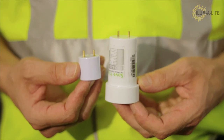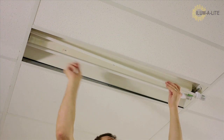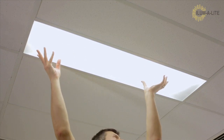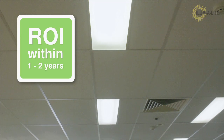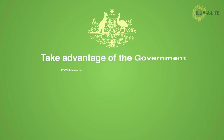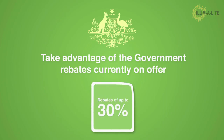To recap, the Save It Easy is a safe and easy option for T8 to T5 conversion. It offers an energy saving from 30 to 47%. There's no wiring cost, and there are benefits in both light output, distribution and safety when compared with other adapters on the market. In a typical office scenario, the Save It Easy has been shown to provide a return on investment within 1 to 2 years. The Save It Easy also gives the buyer the opportunity to take advantage of the energy-saving rebate schemes currently on offer, which can result in receiving back a rebate of more than 30% of the installed cost.